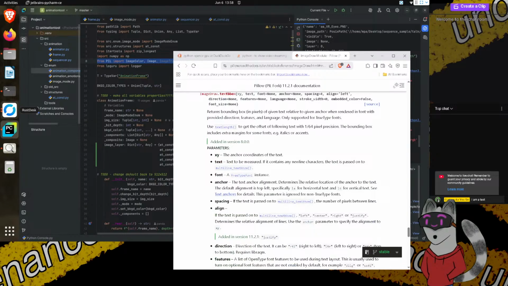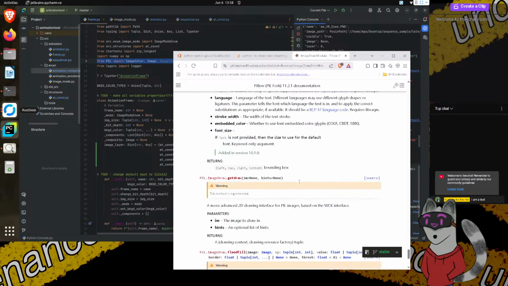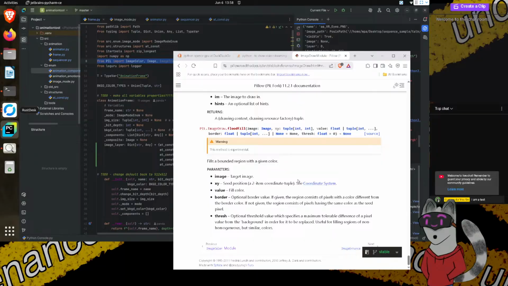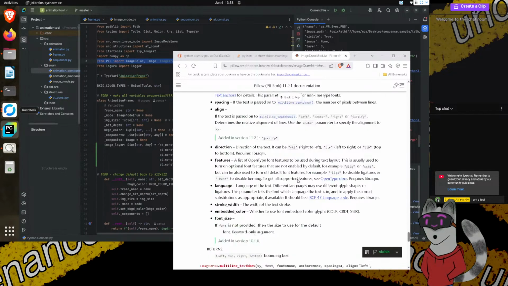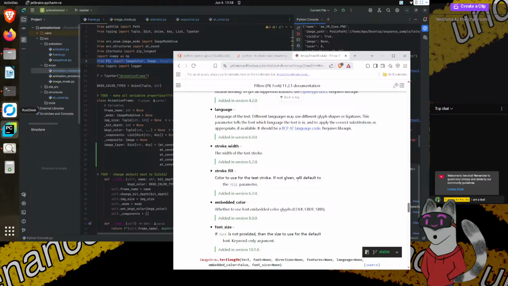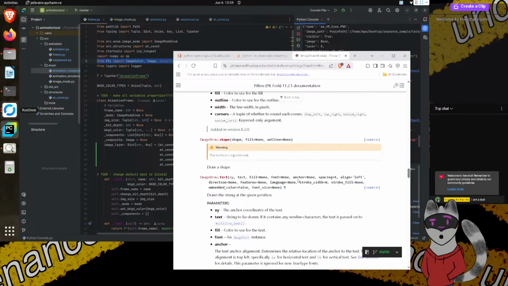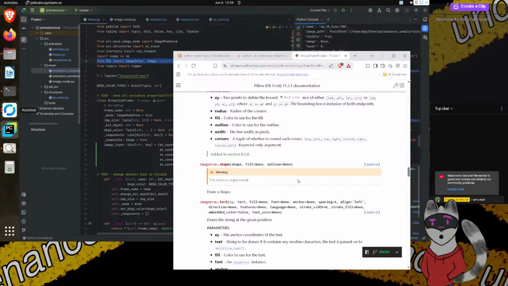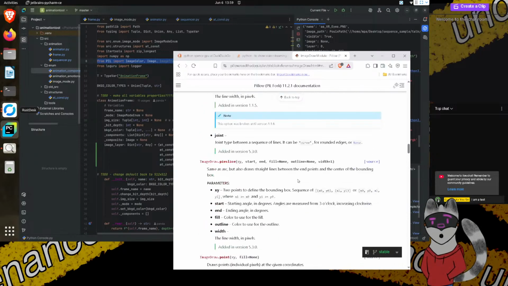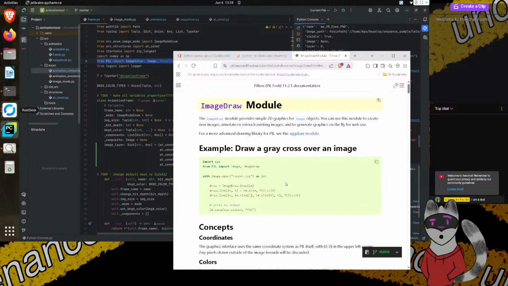Let's see here. Multi-line boxes, text boxes, flood fill, getdraw. For being the helper, I don't think we really need these here. I really don't. We're not drawing anything, so yeah, ImageDraw is definitely not what we need.